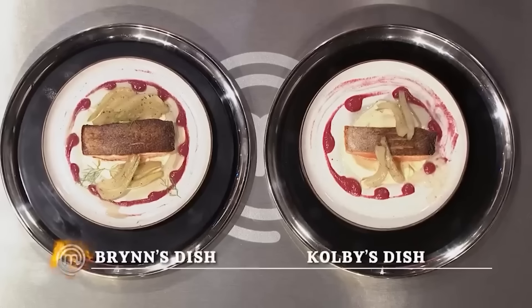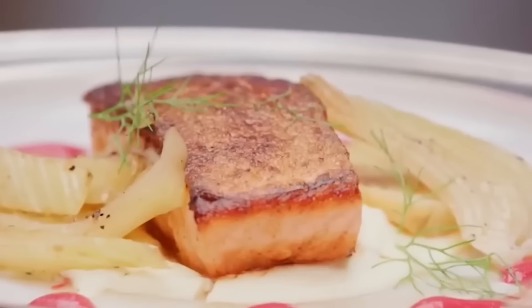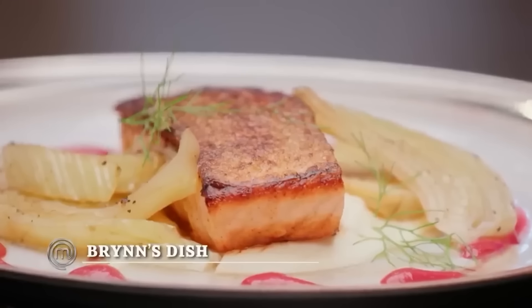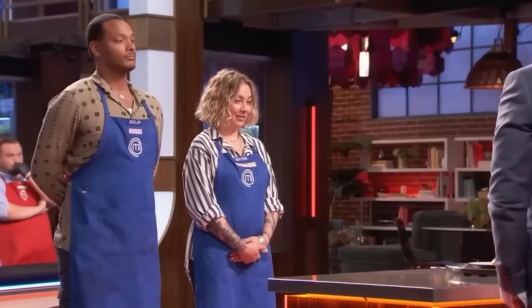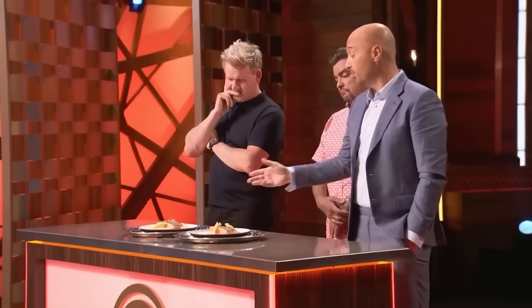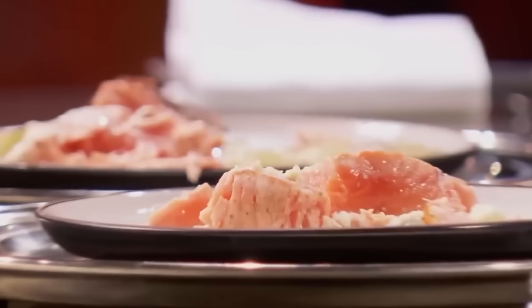When Colby and Brynn walked up to the judges' table for the tasting, the judges noted these dishes looked very different — losing points immediately for presentation. Ramsey was quick to notice Brynn's salmon was beautifully seared on top with nice crispy skin, but the sauce on the outside just looked bizarre. Joe tossed his episode 5 character growth aside and got as brutal as ever, saying both sauces didn't even look like a sauce — they looked like pureed baby food.